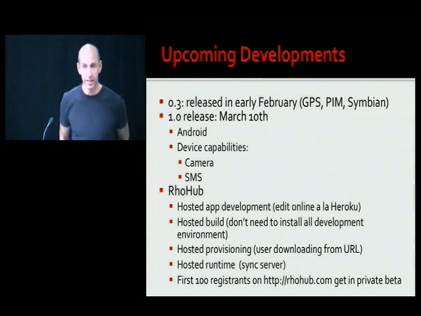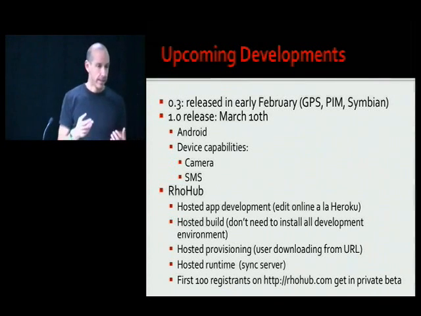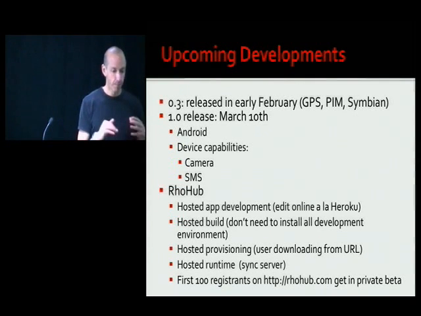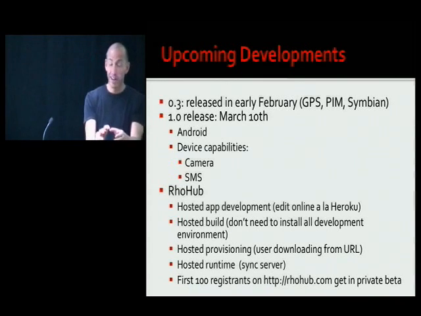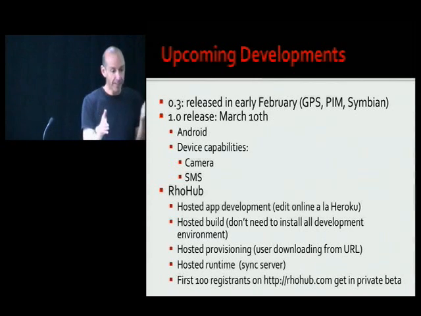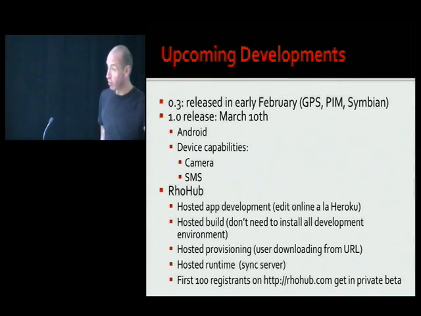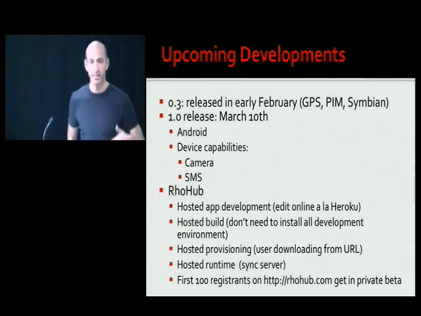We had a number of people that said, I love Rhodes, but I've got to go set up a RhoSync server to do this. And then I build the stuff, and I have all these versions that I need to make available to people. And we're going to make available a provisioning server, open source, to help people with that. But okay, I've got to have a sync server, and then I have to have a provisioning server, and I have to set up these development environments to do builds. Even if I use your rake scripts, I need to have something there that the rake scripts can call, right? The iPhone SDK has to be there. The Symbian SDK has to at least be installed.